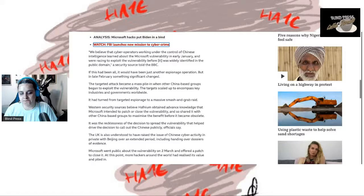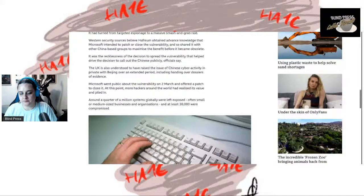At this point, more hackers around the world had realized its value and piled in. Around 250,000 systems globally were left exposed, often small or medium-sized businesses and organizations, and at least 30,000 were compromised. Amazing. 250,000 systems exposed, and 30,000 of them actually penetrated. That's just... And small businesses, too.